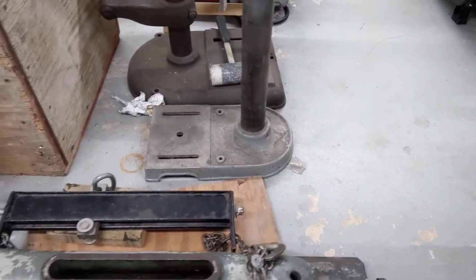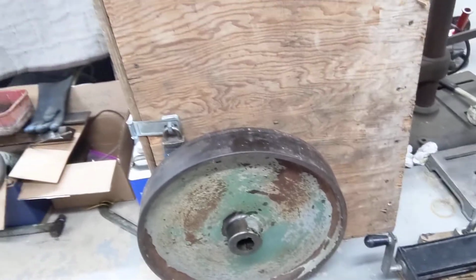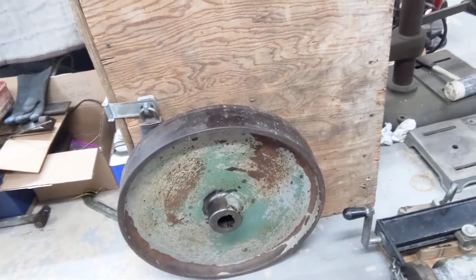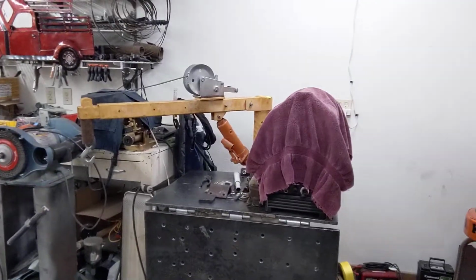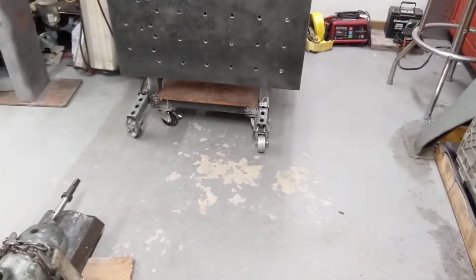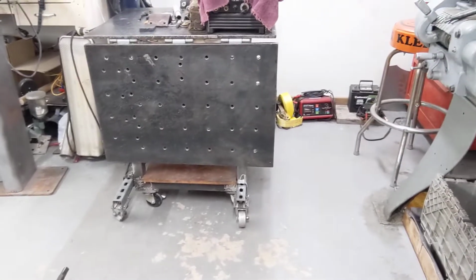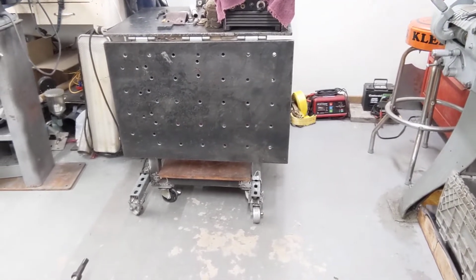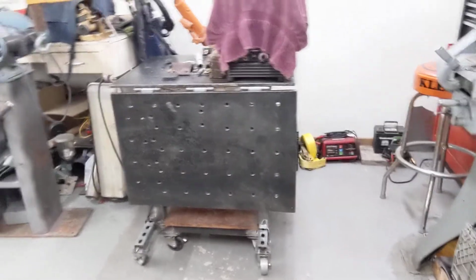I've already had it upside down. The ways look really good. Now here's the big flywheel that came off. Haven't put it on a scale, but it's all this old man can do to pick it up. And there's the welding fixture table and that boom, and it worked out great. Outriggers come out. If I need to, I can reverse those, put 200 pounds on the other side, and then I can get right up against something, but it worked out like a champ.